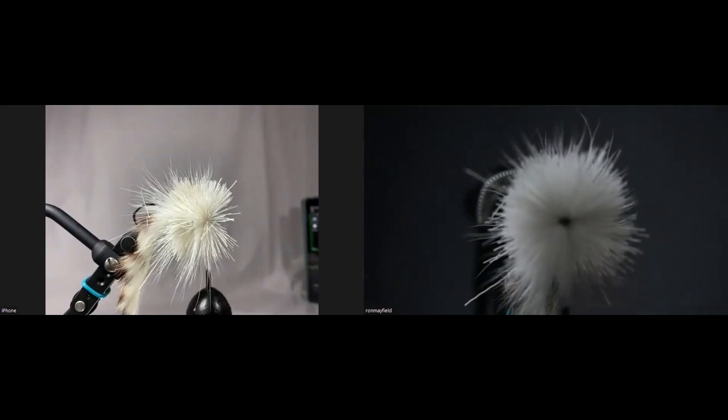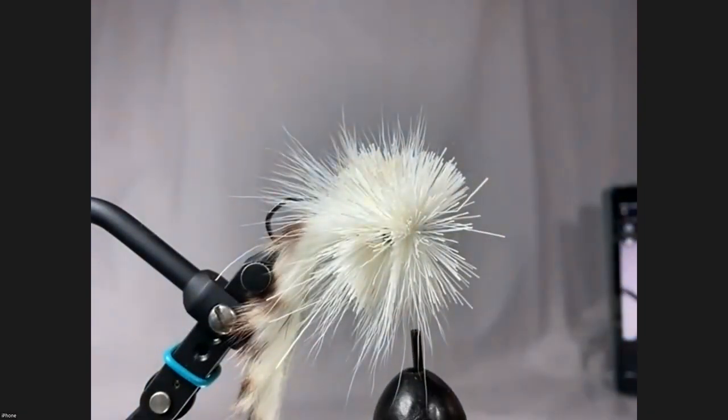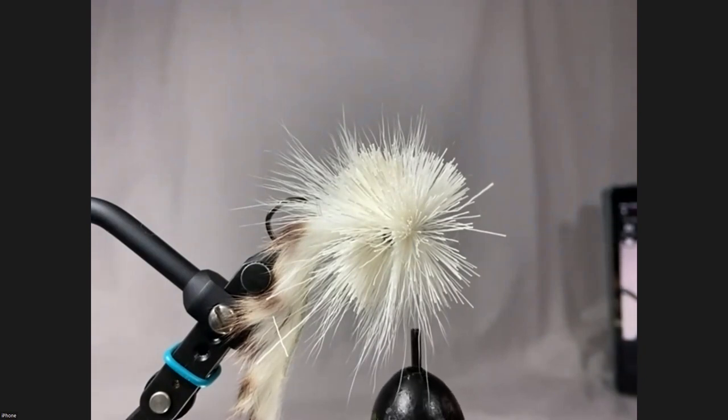The one that I use a lot, if I want a bass popper to sit way high up and stay, because deer hair becomes saturated and will start to sink. If I want something to sit way high up and make a big splash and doesn't get saturated for a long time, I use pronghorn antelope. Pronghorn antelope is about 3 or 4 times the diameter of deer hair, but it's hard to get hold of. A good piece is hard to get hold of. If you don't tan it right, it becomes brittle. And a lot of times when you pull down on it, especially if you use gel spun or Flymaster Plus, you'll cut the pronghorn antelope.